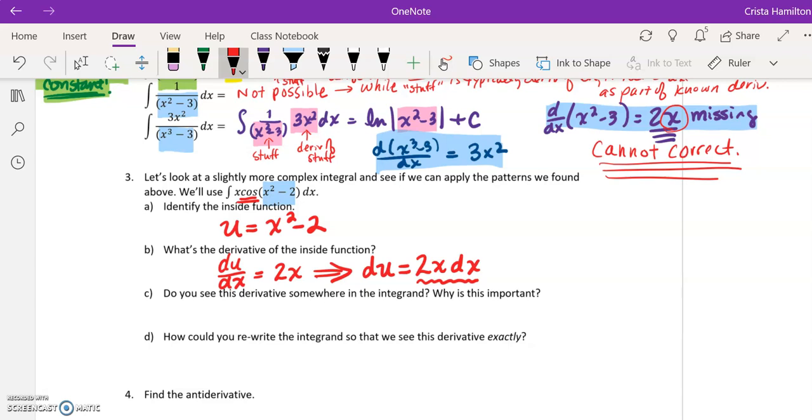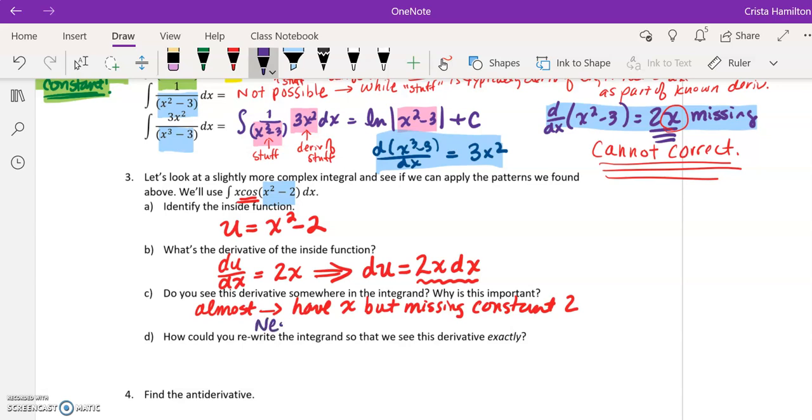Now, when we look at the integrand above, we see that we sort of have it, but not quite, okay? So as we're looking at it, we'll say almost. We have the variable, we have the x, but we are missing the constant 2. And remember what my key idea above was: you can always correct for a missing constant, but you can't correct for a missing variable. So this is actually good, okay? We almost have it, so we're going to be able to correct it.